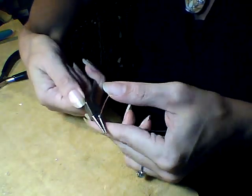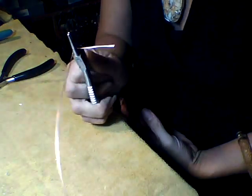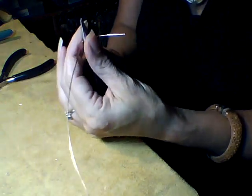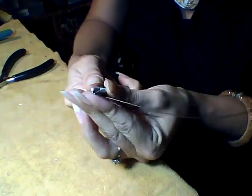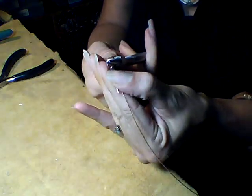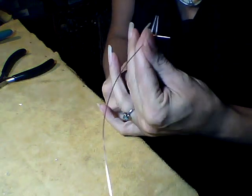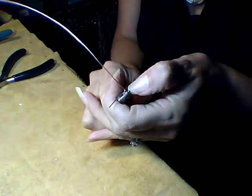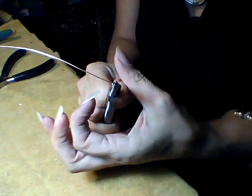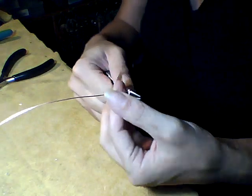I'm going to choose this notch right here and make a fairly big loop. I set this in the crook of the 90-degree angle so that it's parallel like this, and move the tail around the top of the plier. I make sure it stays in the same spot, and then I pull the wire just slightly over 90 degrees, because I find that makes a better wrap. Then it begins to wrap right at the circle, not farther down — so if you've ever had any misshapen rounds, that could possibly be what's causing it.